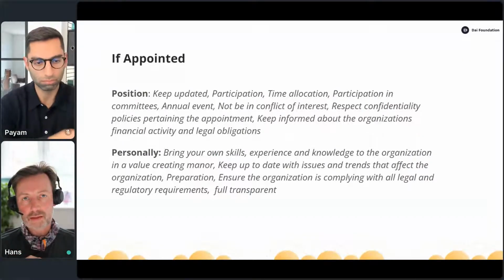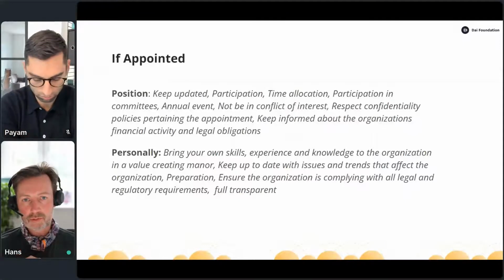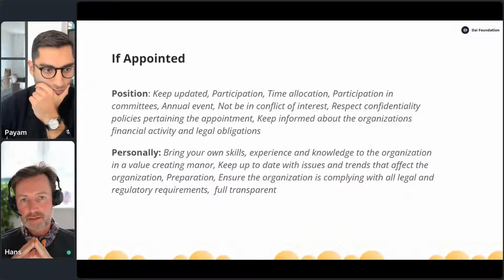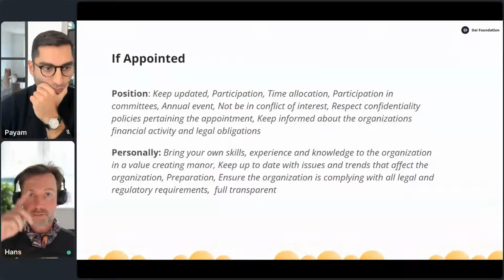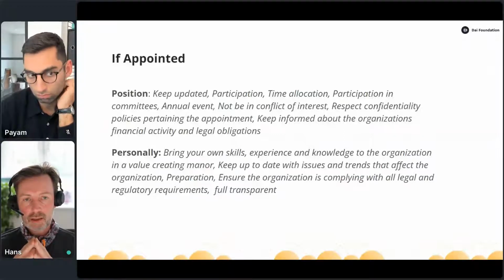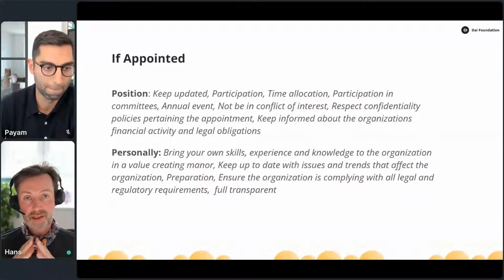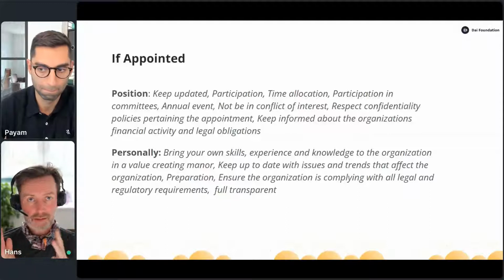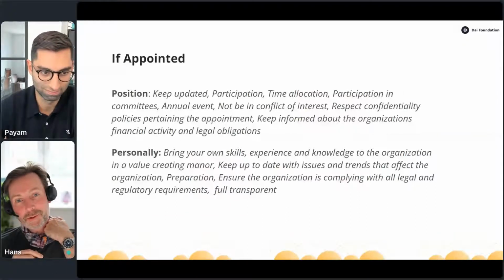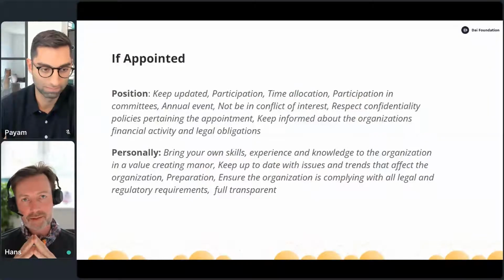And we assume that there is participation in all board meetings and so on and so forth, and that you can actually allocate the time required. That can sometimes be peaks and troughs. Sometimes there's a lot of work, sometimes there's less. In principle, the Dai Foundation should have as little work as possible. That's not what we have seen. We have actually seen that there's a lot more work than maybe initially anticipated.